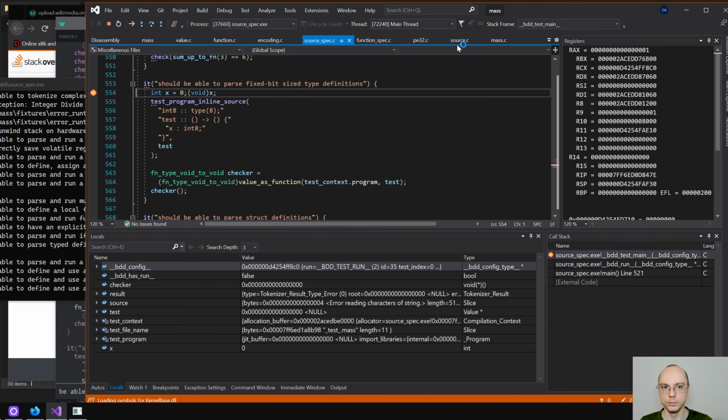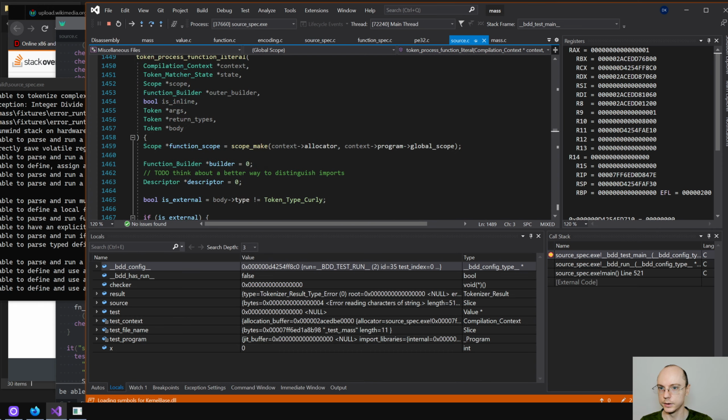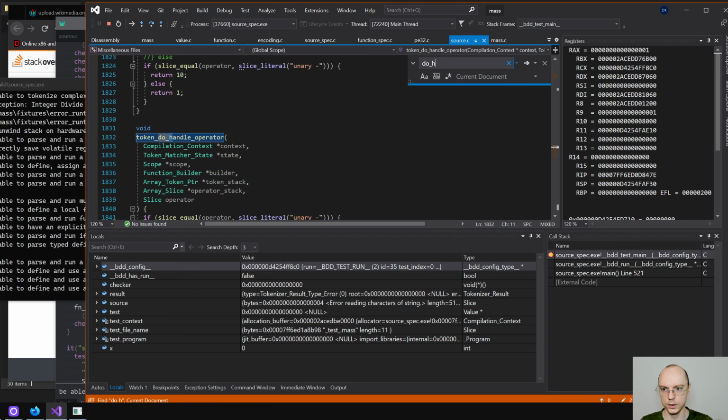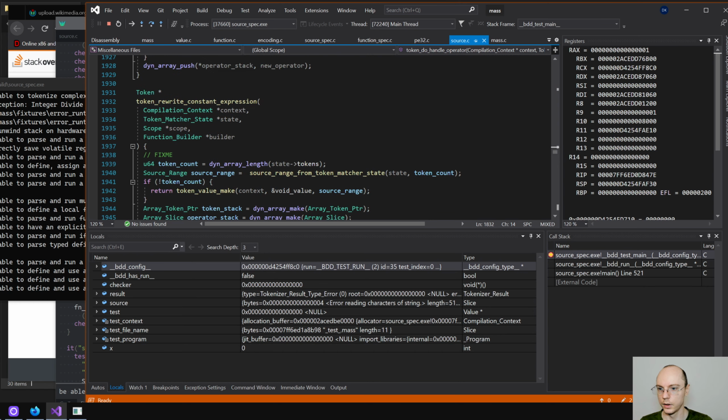Okay, I broke there, and now we can break somewhere here in our do handle operator. Yep. Handle operator, rewrite constant expression. Okay, let's go.